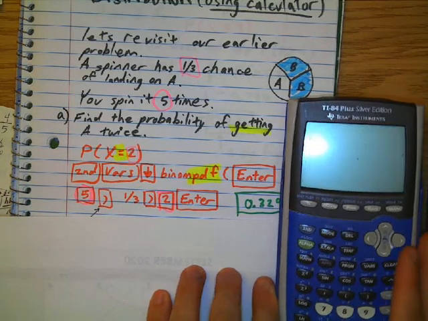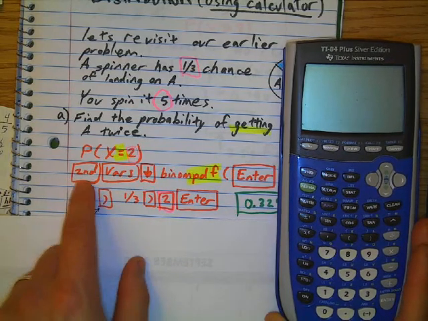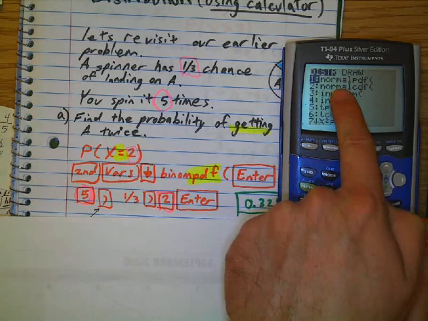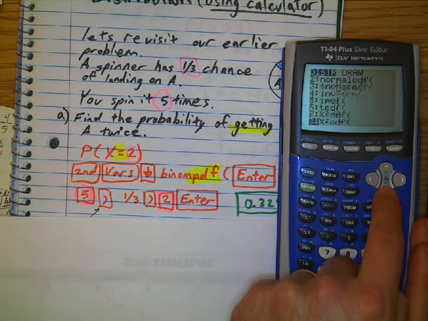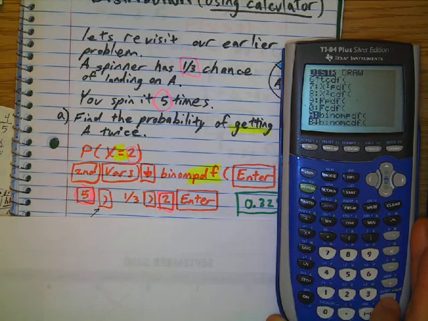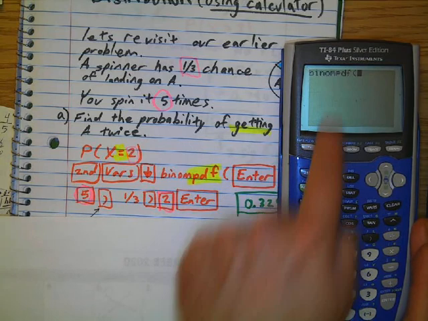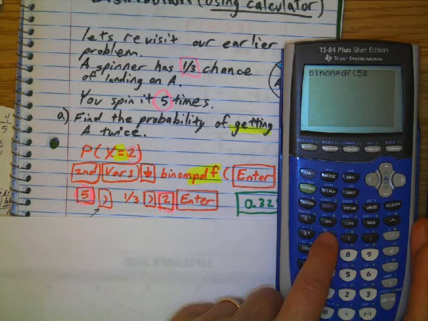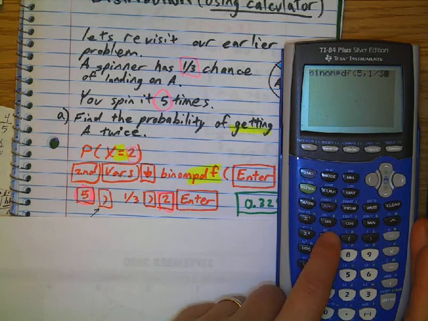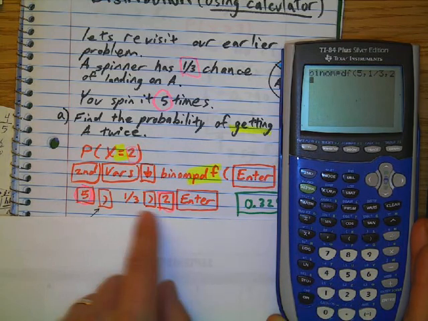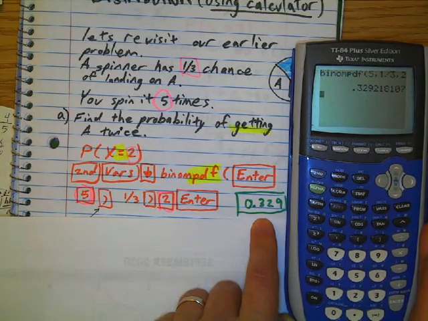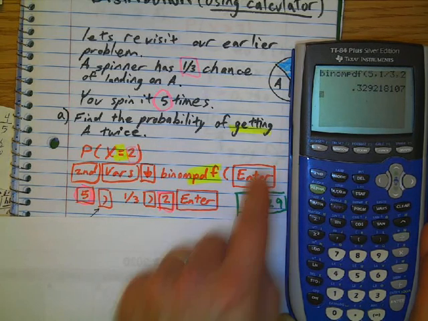Here's my calculator. Do you see what I'm doing? I'm going to hit second var. Now, don't get confused with normal PDF. It's binom PDF, so I have to arrow down till I get to binom PDF. There's PDF and CDF. We'll talk about CDF in just a minute. I hit enter, and then I'm going to hit 5, and then the comma button, and then 1/3, and then the comma button again, that's just above the 7. And then I'm going to press 2, and then I'm going to press enter. And this is the probability that I'm going to get exactly 2 heads, and that's the same answer that we had from the other day, but this time we just used the calculator.